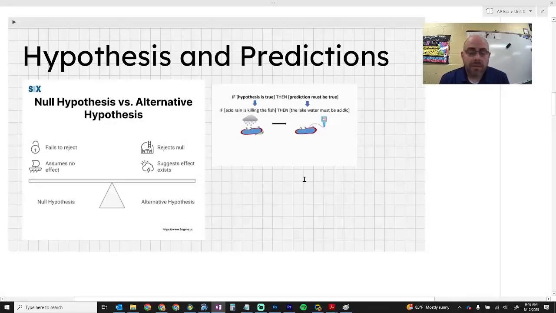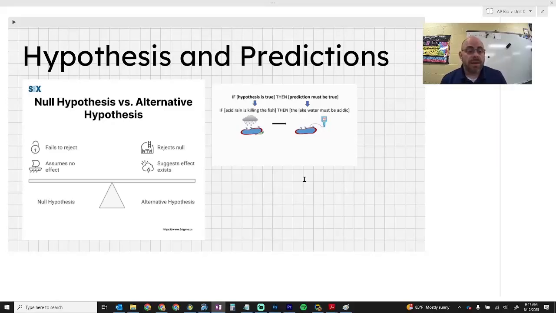A hypothesis is an answer to a question that is posed, a testable question, and we talked a little bit about this in 0.1, and it is a possible answer for that, and then you test to see whether or not that is correct. And a prediction followed up with that is, if the hypothesis is true, then this is going to happen, right? If, acid rain, look at the example there on the right. Acid rain is killing fish. Well, if that is true and fish are dying in this lake, then this lake must be acidic, right? Can I test that? Sure.